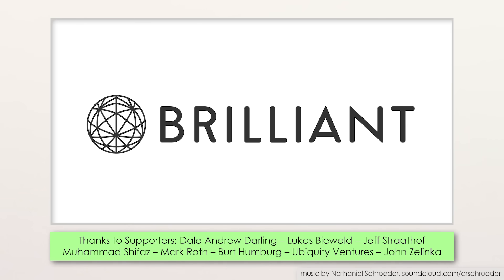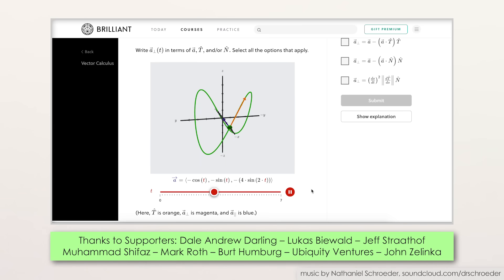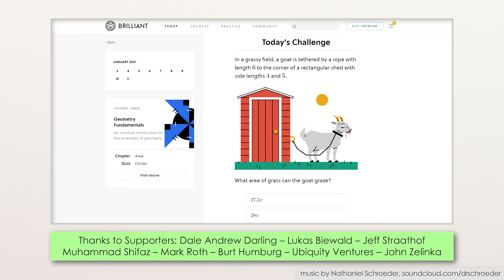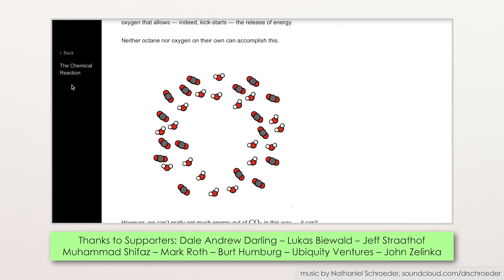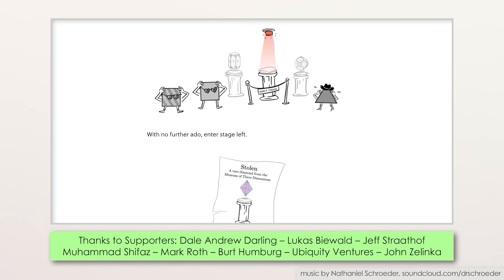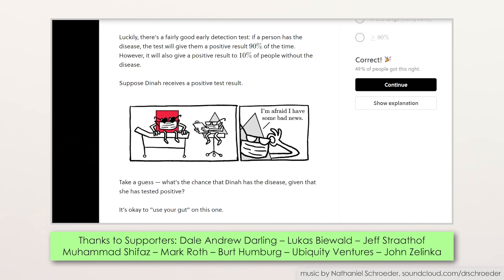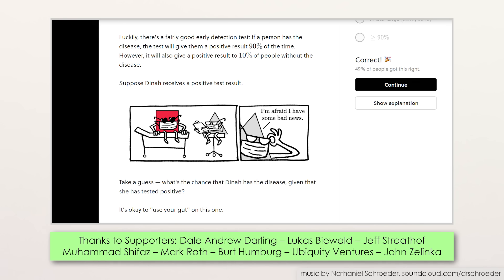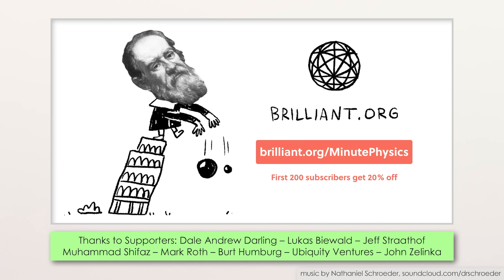A very big thank you to Brilliant for sponsoring this episode of MinutePhysics. With MinutePhysics, I try to bring you deeper level explanations, while Brilliant engages you to solve fascinating, challenging problems yourself, guiding you to a deeper level understanding of science and mathematics. Like their course on knowledge and uncertainty. What's the most efficient way to zero in on the true criminal from a lineup of suspects? Or how worried should you be if you know a medical test is 90% sensitive and you get a positive result? To improve your knowledge and reduce your uncertainty, go to Brilliant.org slash MinutePhysics and sign up for free. The first 200 people will get 20% off the annual premium subscription, with full access to all of Brilliant's courses, puzzles, and daily challenges. Again, thanks to Brilliant for their support.